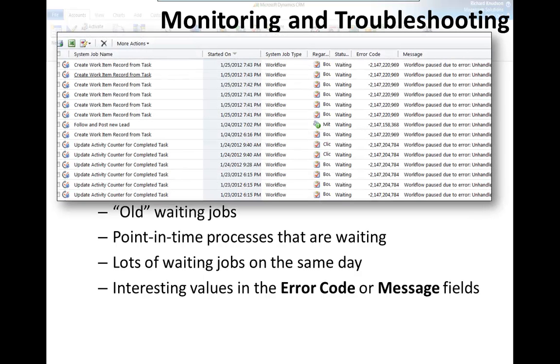Something like this would be a good example, and I'm going to show you how you do things like this in a second. Basically, this is the results of an advanced find view on the system job. You can see it up there. See the dates they started. And I can see that I can query these things by the system job type. That's your workflow. I can see these all have a status of waiting, and they've all got error codes, which isn't necessarily a good thing. Generally speaking, you don't want to see anything in that error code column. And again, these are all just columns on the system job type that can be useful for this.